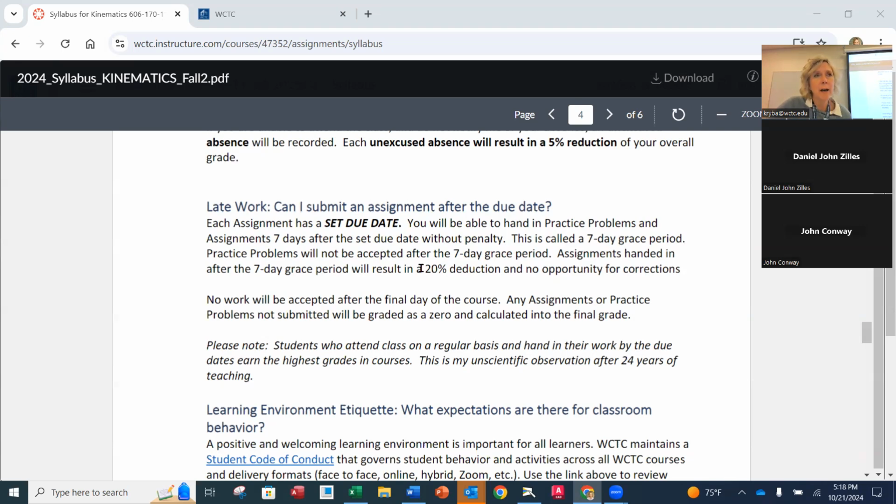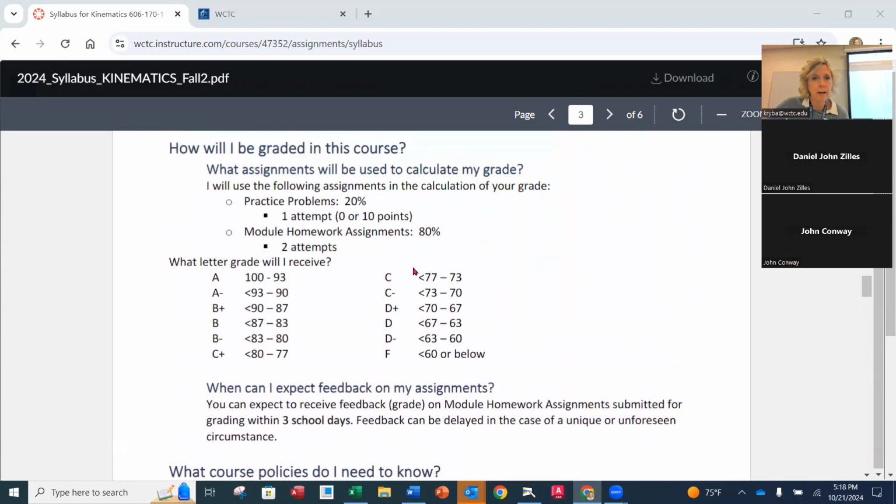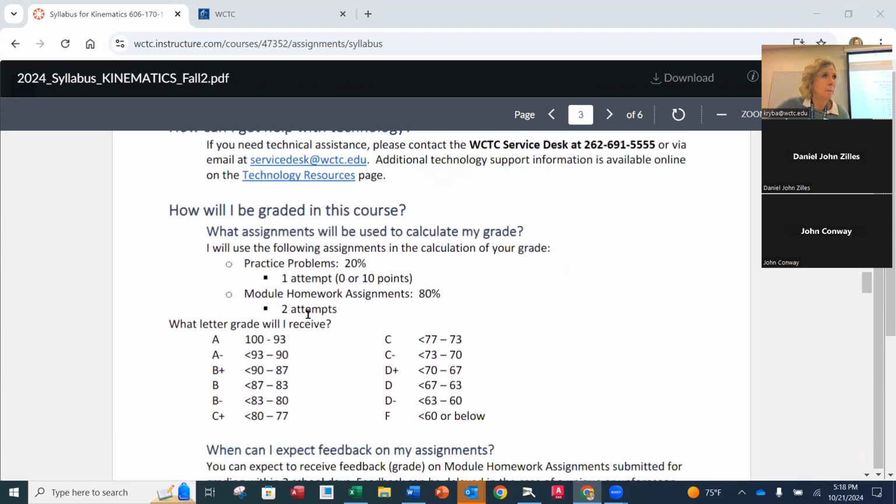Okay. After that point, for assignments, now remember, we have 2 parts to our grade. For assignments, during the 7-day grace period, you can hand in a second time to make corrections and earn the points back within the 7-day grace period. So the closer to the due date that you hand in, the more time you have to make corrections and get those points back. Okay. And you get all the points back. It's not like half the points back. So if you get 10 points off on the assignment and you make the corrections that I gave you feedback on before the 7-day grace period elapses, you get full credit for that assignment.